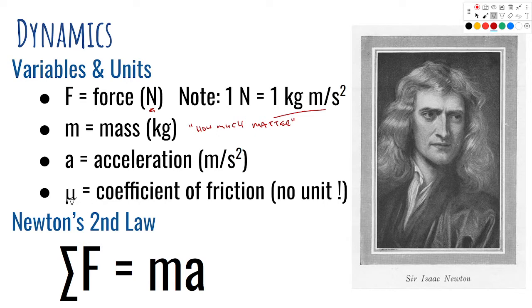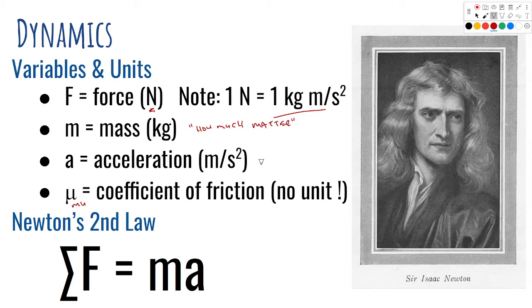This is a new player here. This is the Greek letter mu, and we use that to represent the coefficient of friction, just a number that says how much friction I have between a brick and a wood tabletop versus a piece of glass and a wood tabletop, or your hand. Any two materials are going to have a different amount of friction between them. So you've got to know what those two materials are, and that lets you look up this coefficient of friction. Or the problem will probably just give it to you. Either way, that's what that funny little U looks like. It's the Greek letter mu.